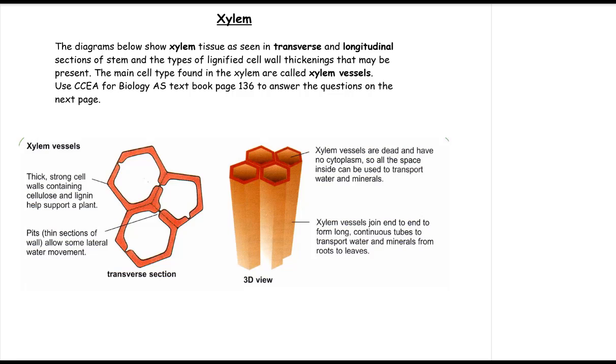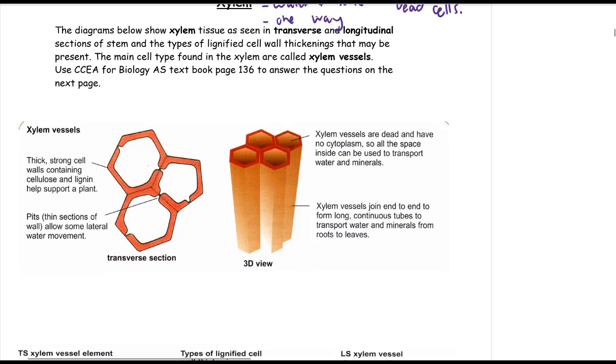Now the next little section is looking at the xylem and phloem in a little bit more detail. So the xylem tissue is used to transport water and ions. It's a one-way system, and what we're going to see here is that it's made up of dead cells. Now the cells had to be living at one point, but then they die and they change their structure, and that's why it's important to say that they're dead cells here. Now these diagrams then show longitudinal and transverse sections. So let's look at the transverse sections first of all.